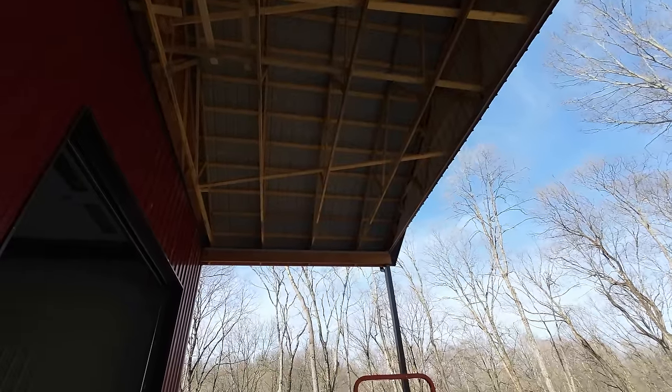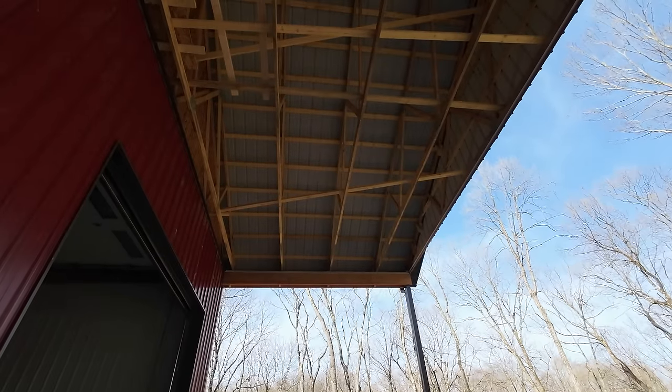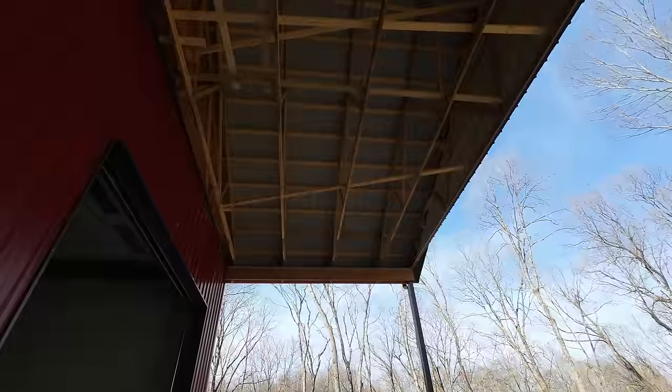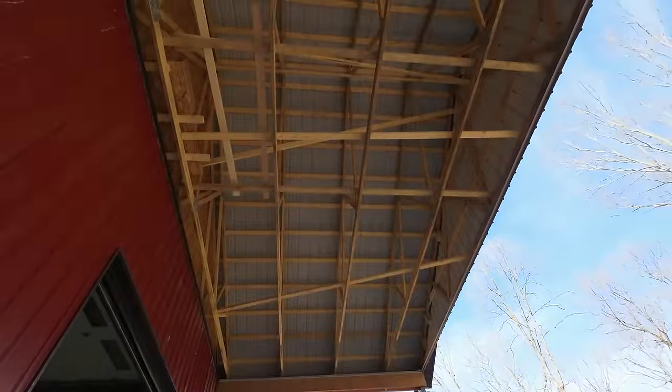So we got trusses that are out a little bit, and that doesn't really affect the building integrity at all, but it definitely makes it a lot harder to screw something to. So unfortunately, this is going to be a slow process. We're going to have to pull a string line on each sheet and screw them. That's about the easiest way I can figure to get a nice straight line of screws.